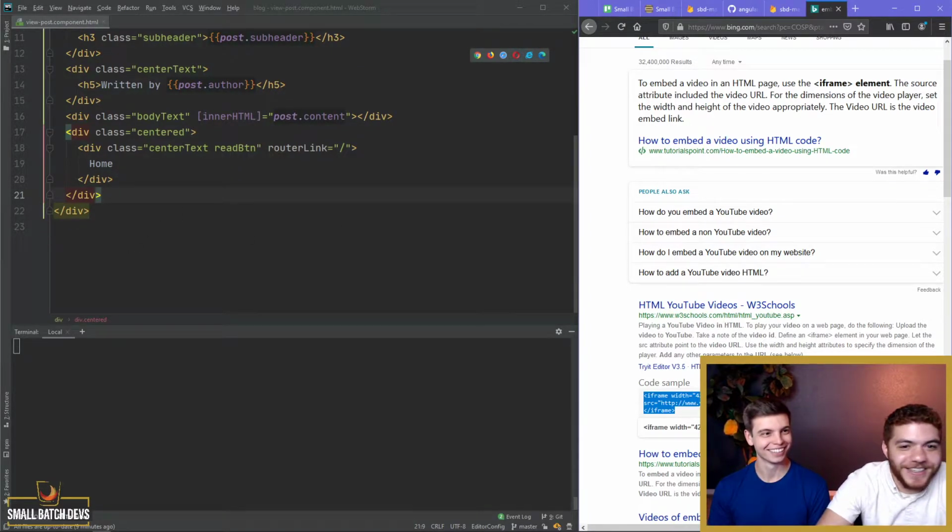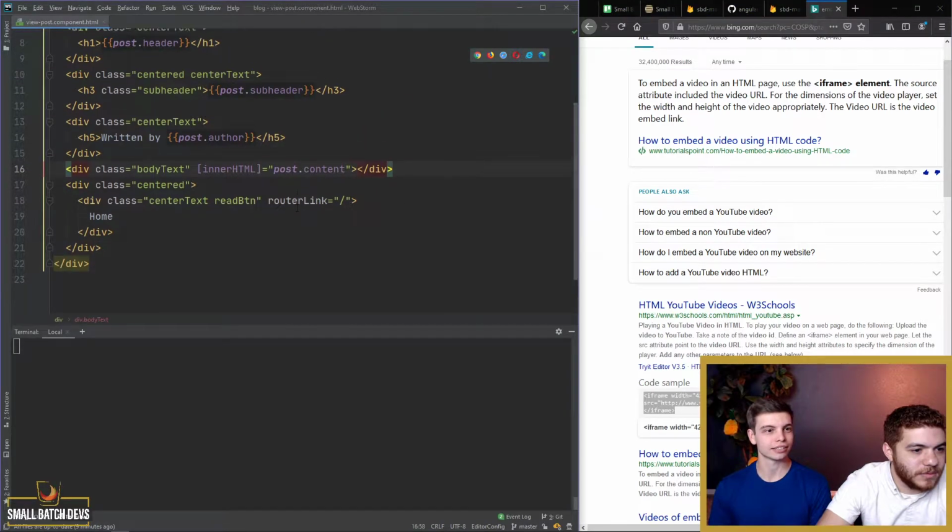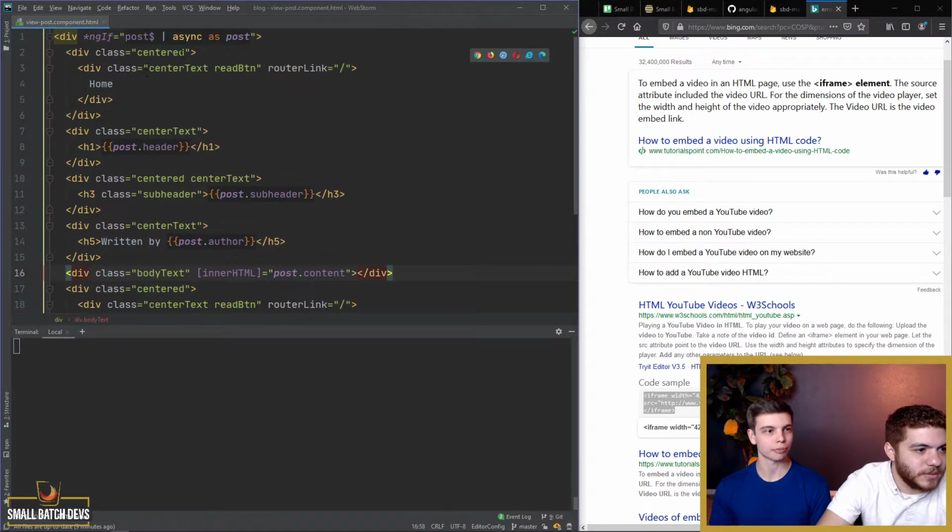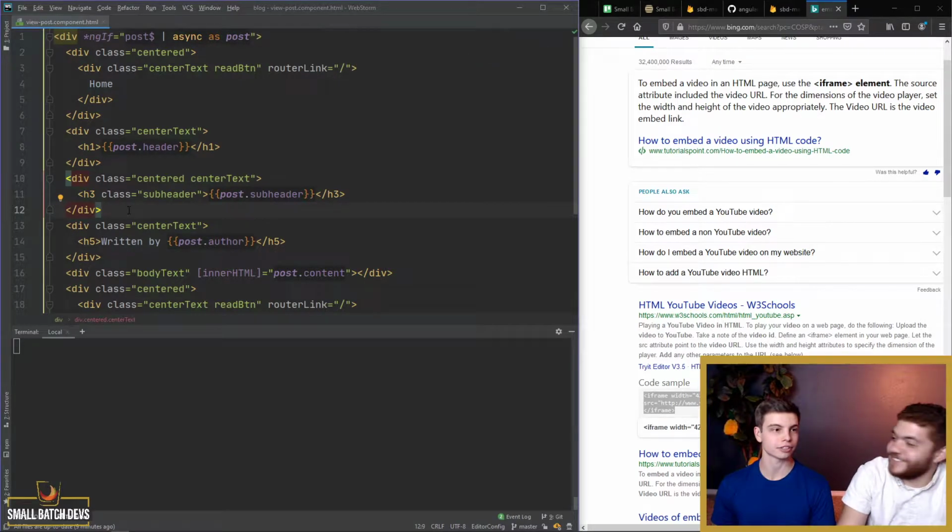Are we gonna put it at the bottom? I'd put it right underneath the header at the top. I wouldn't make it huge. Post.header. 420 by 315. Yeah, after line 9, or after line 12. That way you get the subheader and the header together. Actually, yeah, put it after written by.